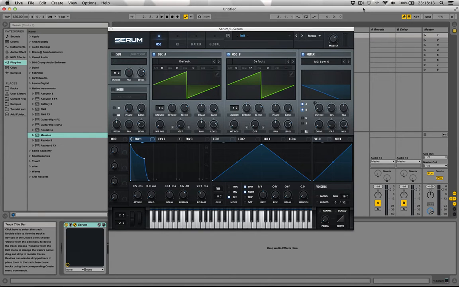So, for example, there's Massive. Actually, I've got Massive selected here for some reason. Massive has an effect in it called the Dimension Expander, which I think is based on delay or reverb, but it almost sounds psychoacoustic. It makes a sound much larger, bigger, more spacious. I'm not entirely sure how it works, but you'll find it difficult to do that effect without Massive itself.